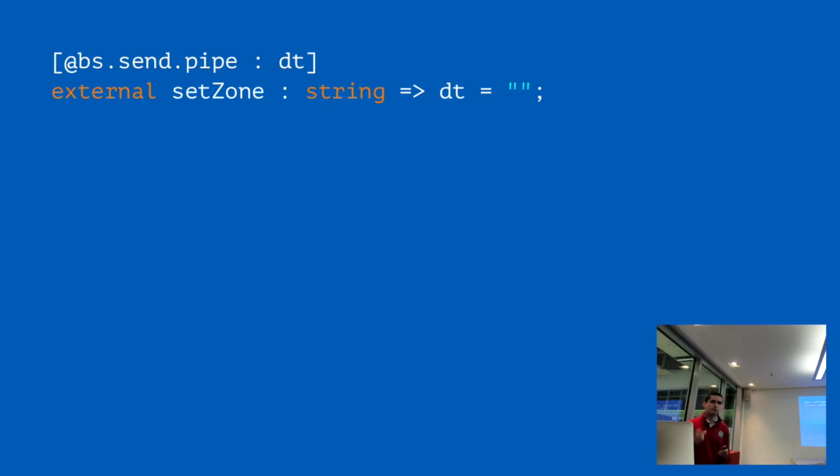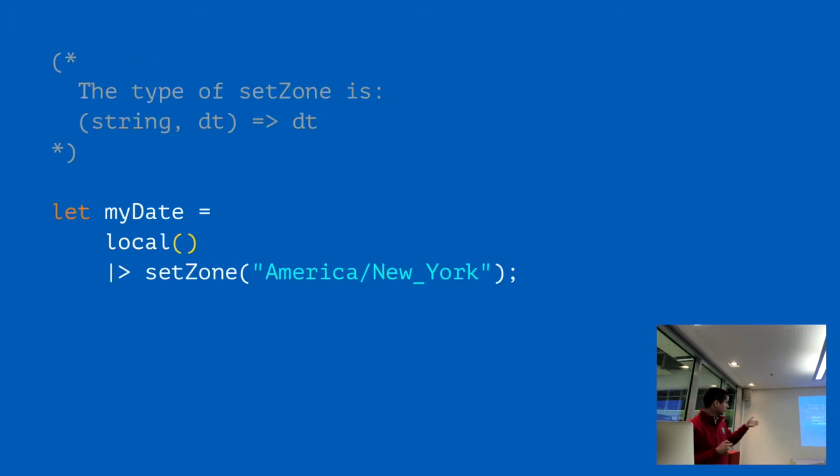I told you before that bs.send was used for creating bindings to methods on an object. bs.send.pipe is used for the same thing, except it puts the main argument of the function or of the method at the end, which is more OCaml-y. It's more in the way of doing things in OCaml, but most importantly, it allows us to use the reverse function operator.